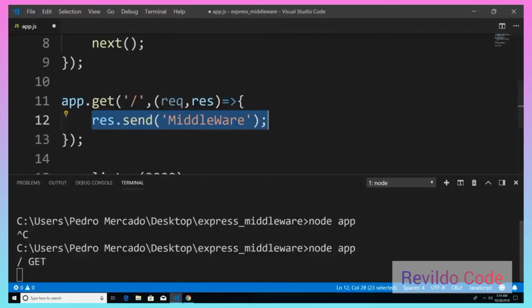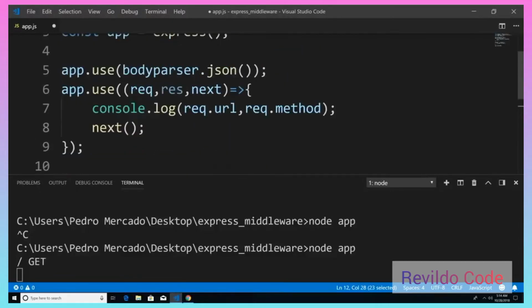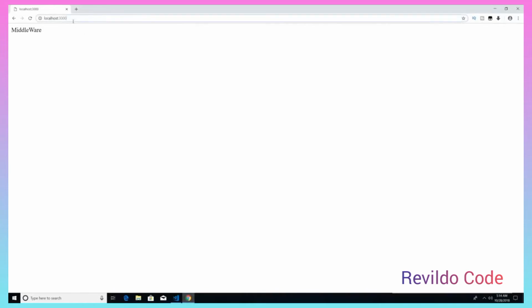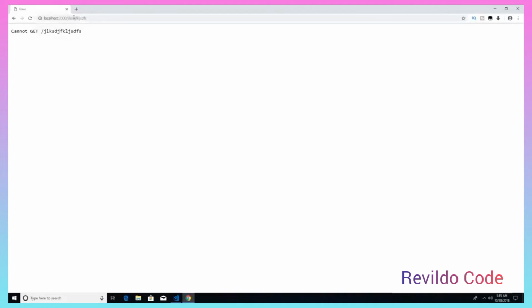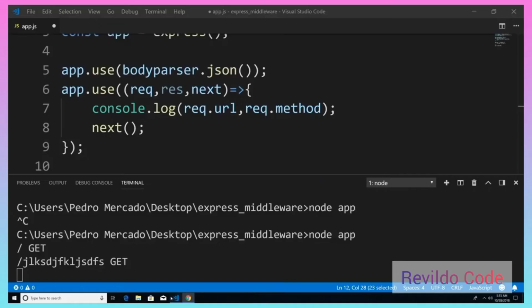Now let's change this up. So instead of the slash route, because we got a get route there, let's just make something up. Now if I hit enter, you can see cannot get whatever this route is, but that's okay because we're not interested in that.